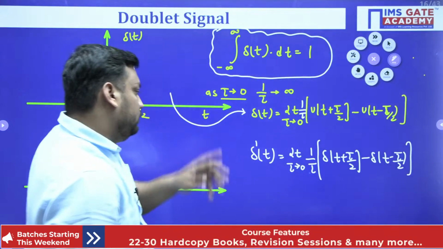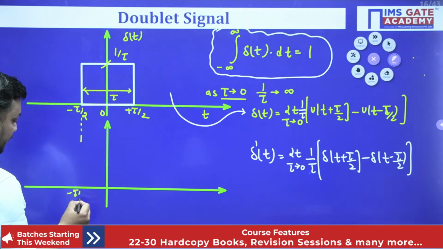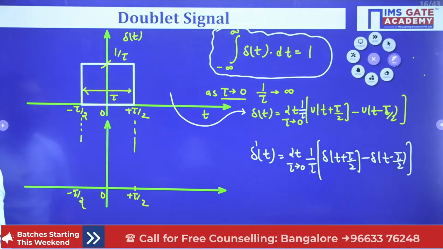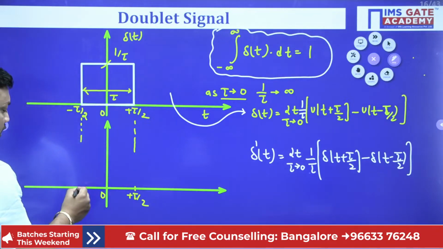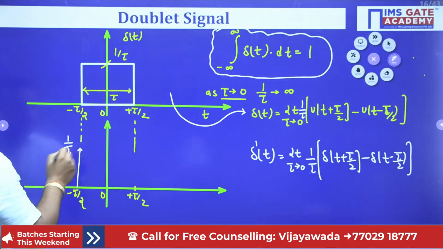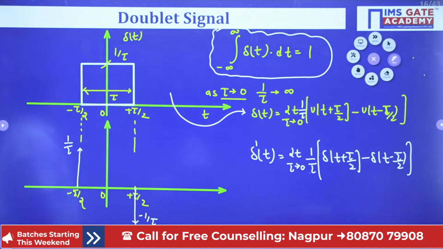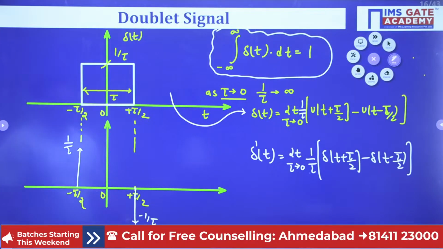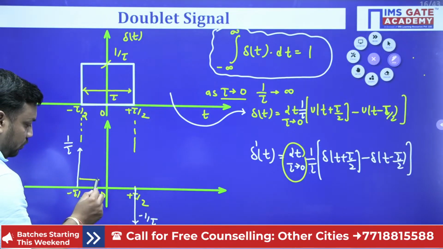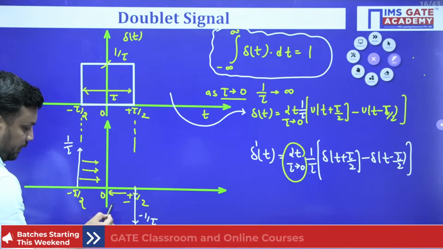And student, if I make the curve exactly at the location of this, I will get the location of minus tau by tau and the location of plus tau by tau. So here we should write a plus 1 by tau magnitude impulse, and here the magnitude is minus 1 by tau of this impulse. Is this clear or not, bachcho? But here the limit is tau tends to 0. It means when tau approaches 0, this term comes to this part, and when tau comes to 0, this term comes to this part.